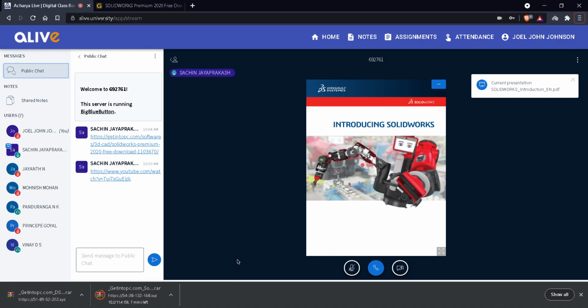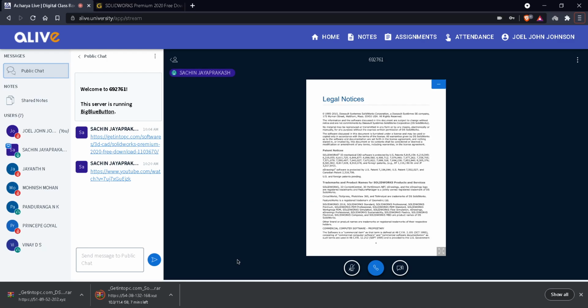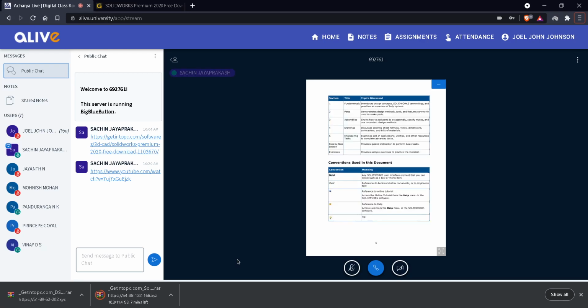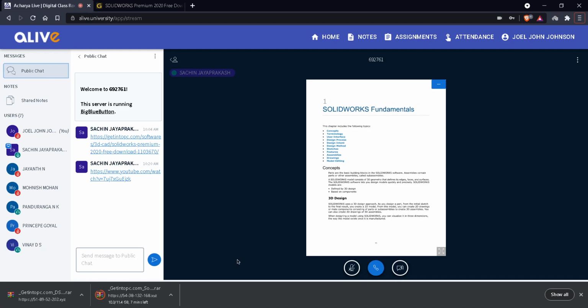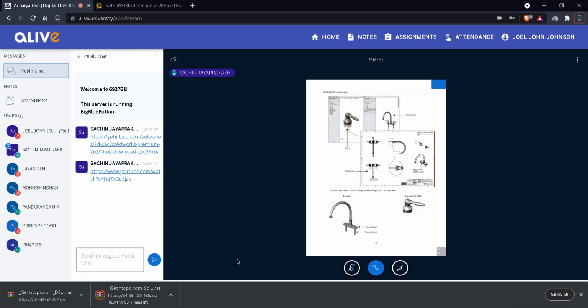Okay, so this is the official document of SolidWorks, which you can download from the website. These are some of the options which are available. These are some of the products which can be done initially based on what you draw, the design, the sketch. So based on that, you can do these initial products.